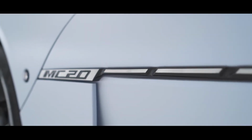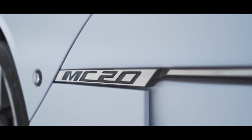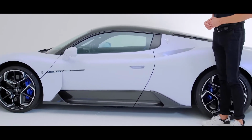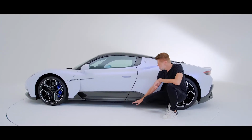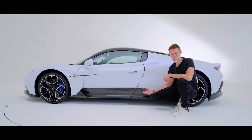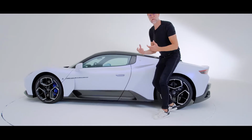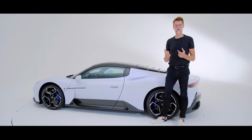So the design philosophy, of course, continues on the side of the Maserati MC20. What you see here is a very beautiful, hand-sculpted, very pure and timeless upper shell of the car. And at the same time, in contrast, we have a very computer-designed, engineering-led, almost raw performing surfaces on the lower part of the car. The idea behind is that on the upper part, we really want to purify the car. We really want to only focus on the essential. We want to avoid distraction.